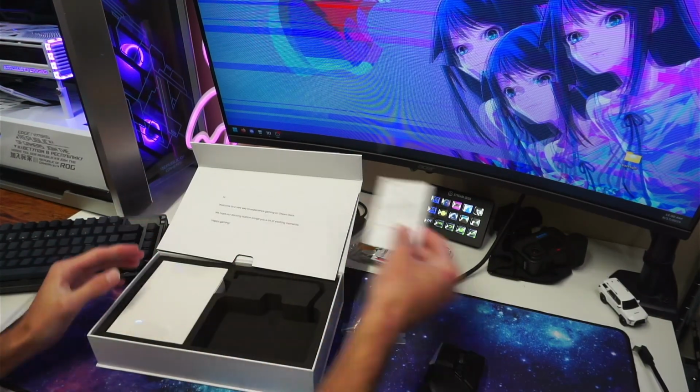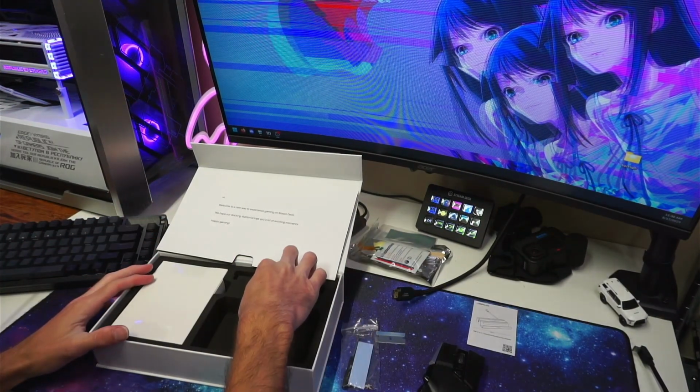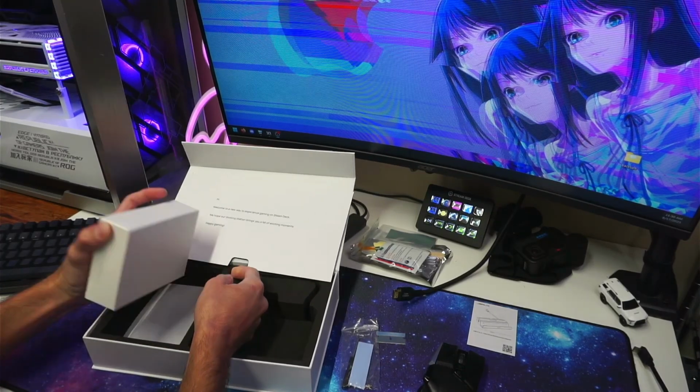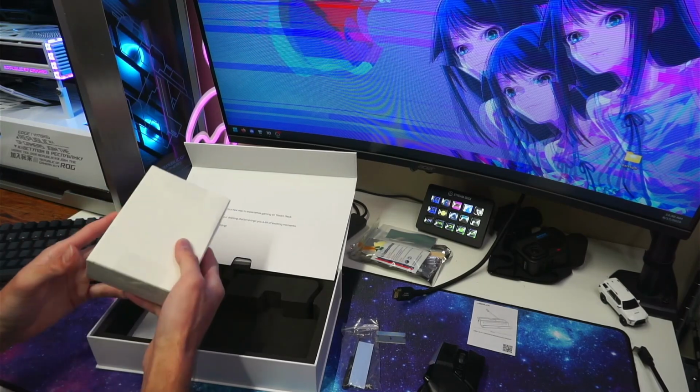User guide, it's always nice to have a printed manual. You guys know I like my printed manuals. So I like that they put it in this cool little box right here.